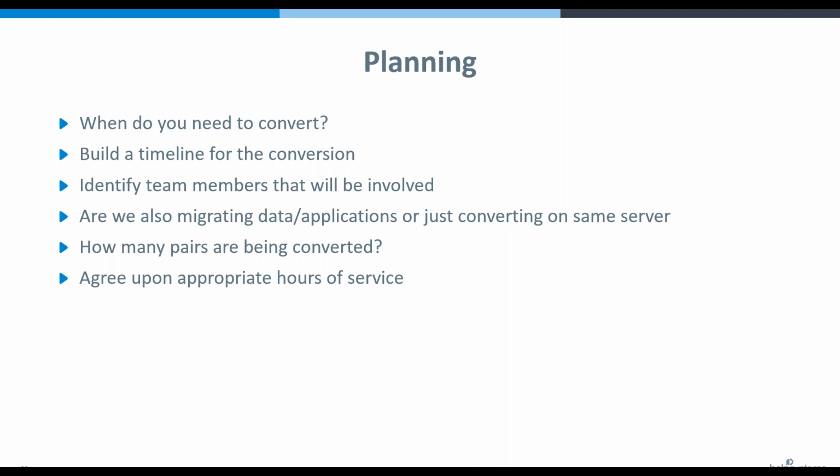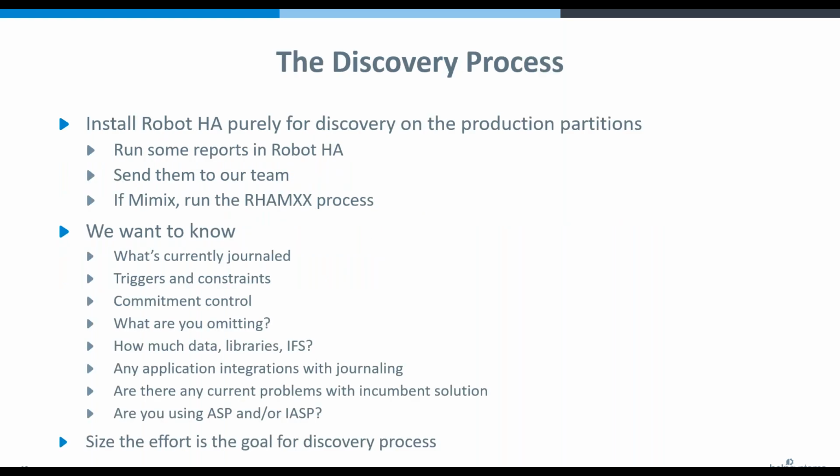Then we build out a timeline for that conversion, identify the team members that'll be involved, and then discuss what data, what applications need to be converted. How many pairs are we talking about? And then we come up with an amount of hours that it's going to take to do all the work. Yeah, and I think it's important too that during planning, we talk about, are you happy with your current setup? Are there new things that we need to consider? So we're always looking to make it better.